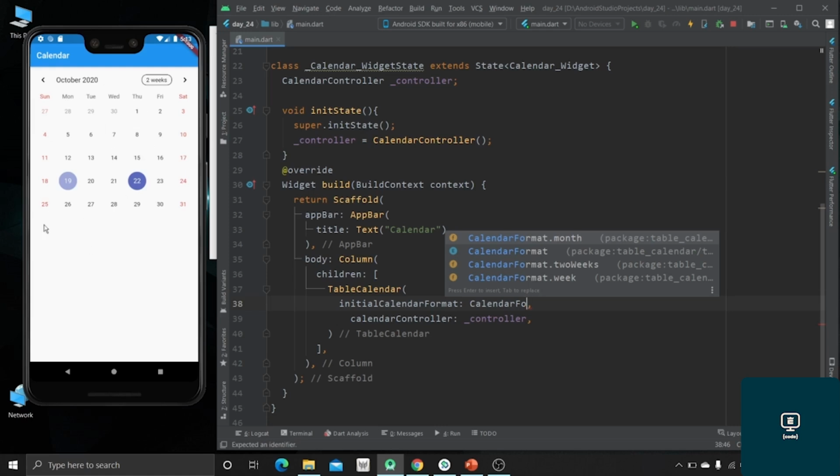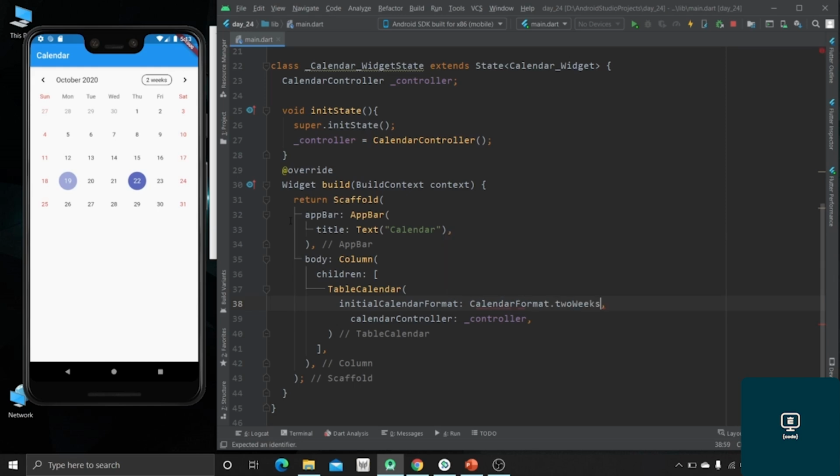Initially we have one month, so we can change this format by using any of these. Like if we use the 2 week initial format, we will be able to see the 2 week format. If we use the week format, we will be able to see that format.